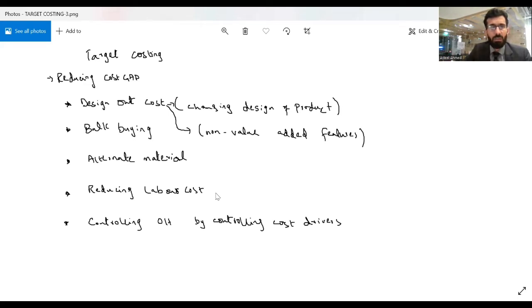The other suggestions could include that we should buy raw material in bulk quantities, so maybe we can have some bulk discount. Another possible suggestion could be to look for an alternate material which could be acquired at a lower cost to reduce the material cost, if it is assessed as part of value analysis. On the other hand, if it is a machine based production and there is, let's say, less input or less skilled labor required for that particular process, we can also consider reducing labor cost so that the overall cost gets reduced.